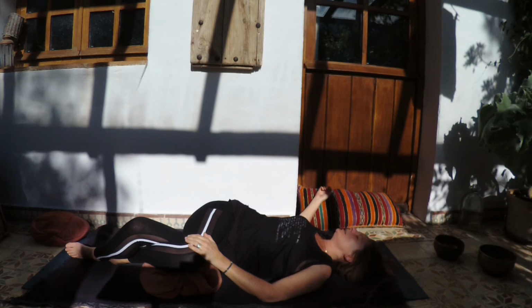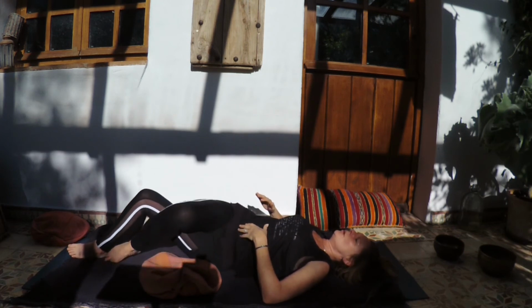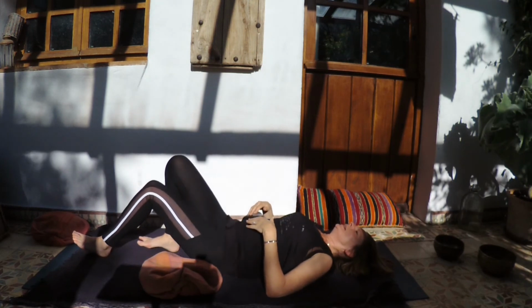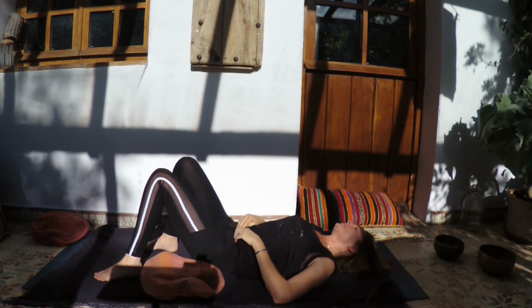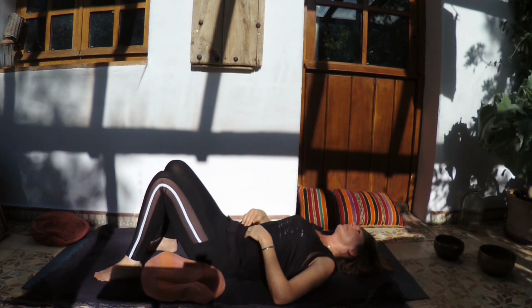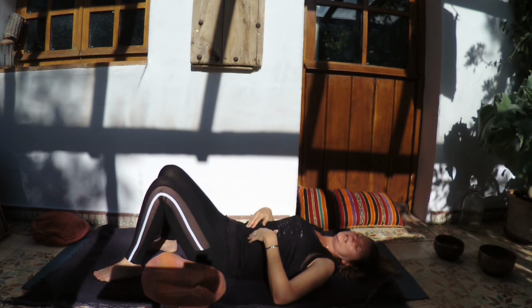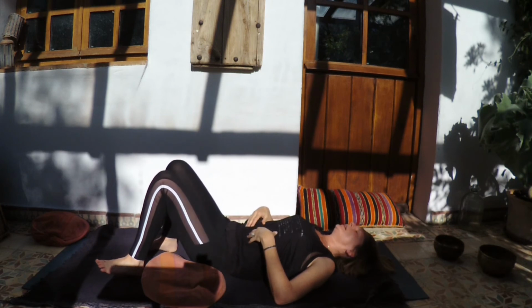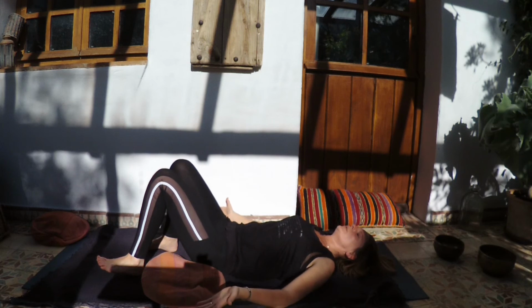Turning your head back to the middle, your arms back to your upper body, and use your abdominals to safely roll on your back again. And then prepare yourself for Shavasana. Perhaps a nice blanket to stay warm, pillow underneath your head or underneath your knees, and straighten your legs. Your legs a bit wider than hip width apart, your arms a bit wider alongside your body and opening up the palms.